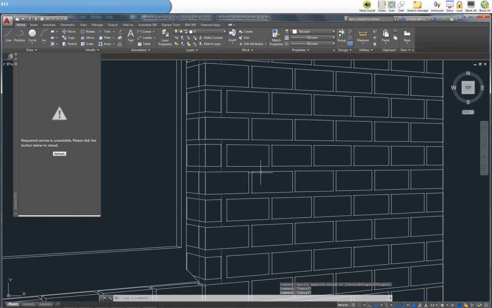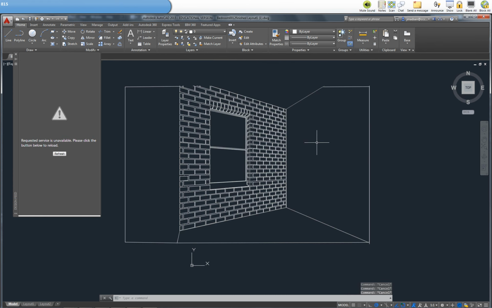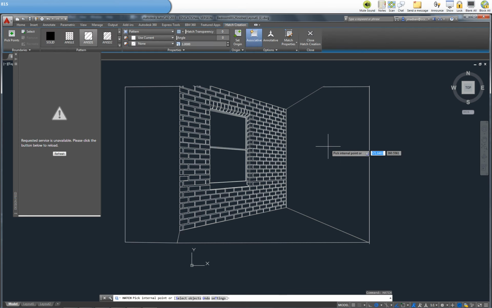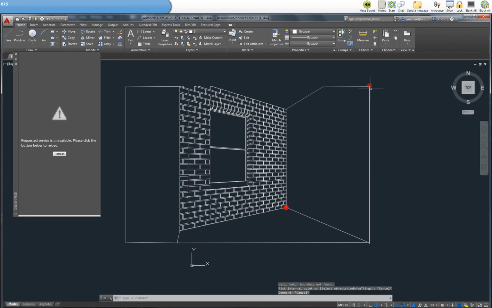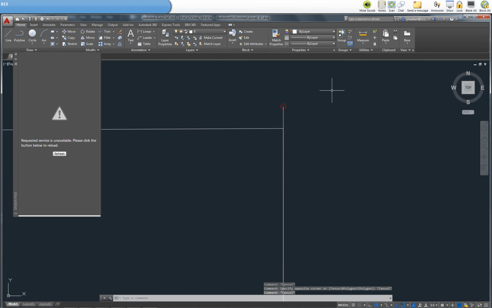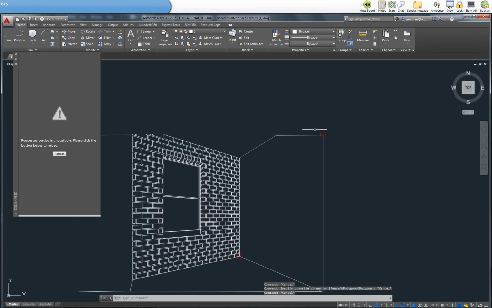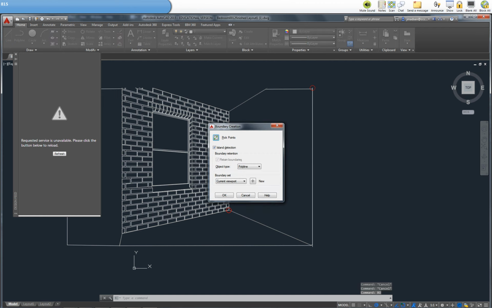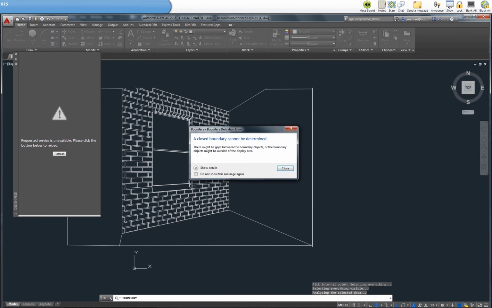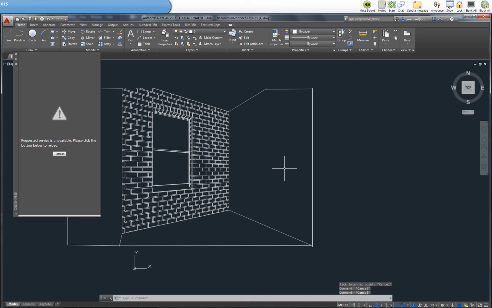These are just 2D. So we can do hatches, as long as it's closed. Oh, it's not closed. Or we can draw over lines.